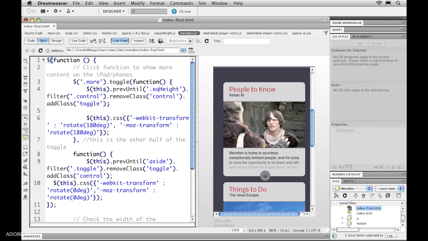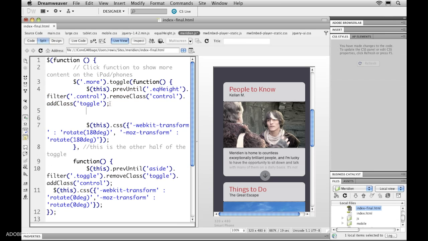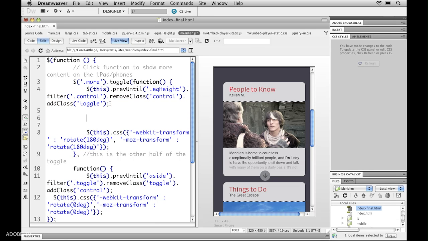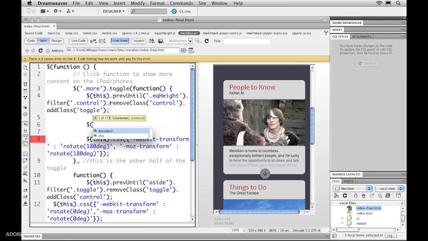Now, up to now, jQuery and Dreamweaver were friends, but they weren't good friends. In other words, you could do jQuery using Dreamweaver, but you had to really know what you were doing. We provided no code hinting whatsoever, but with Dreamweaver CS5.5, we wanted to change all that. So let me show you. Now I'm just going to repeat this line right here, this line of code, just to show you how it was actually written. Now, just follow along here as I create a new line of code. I'm going to start with my $ sign and that open parenthesis that we see.